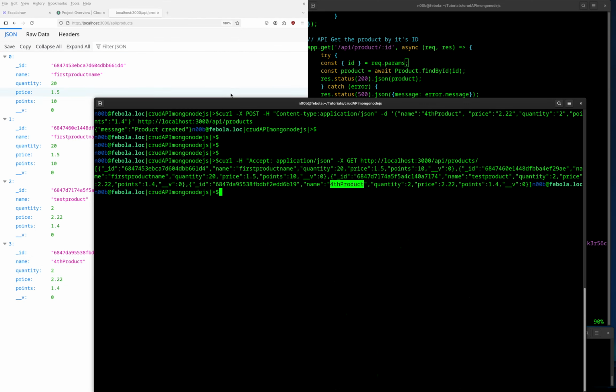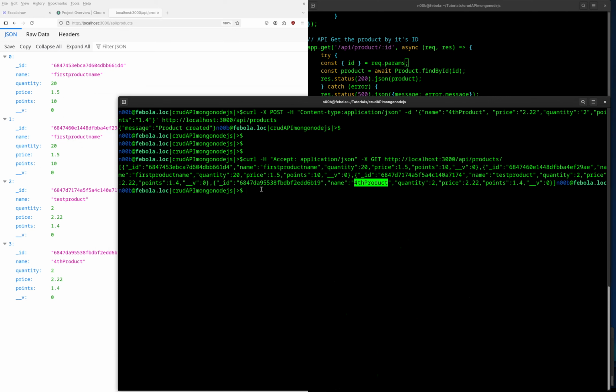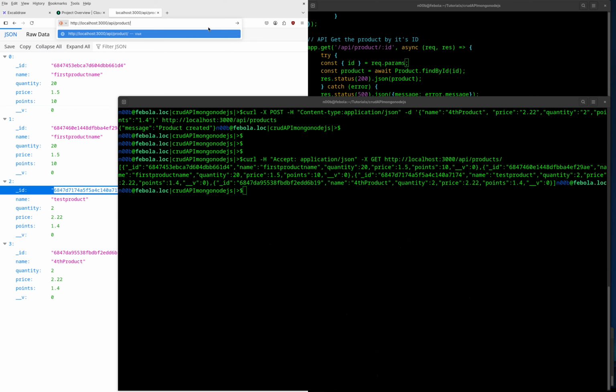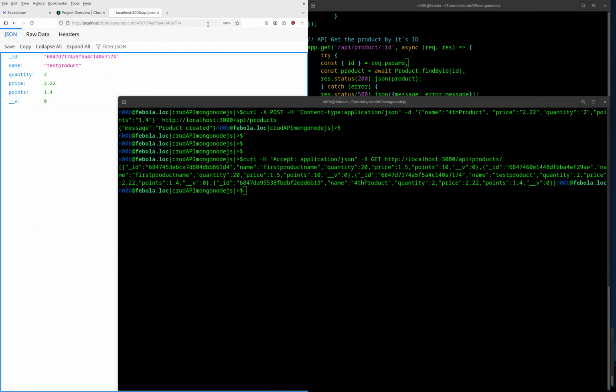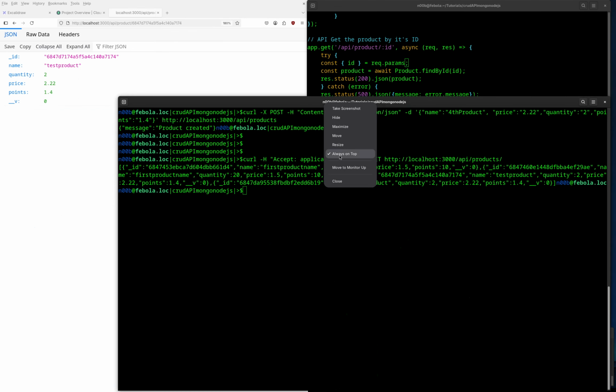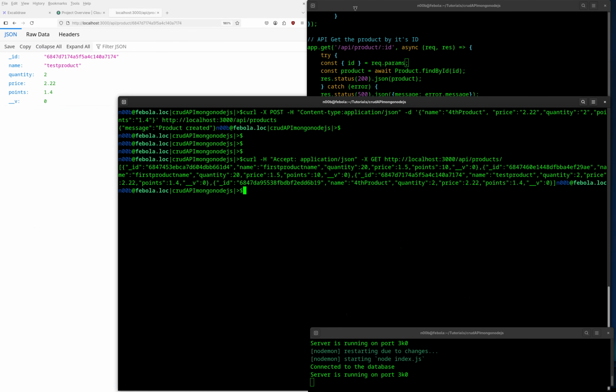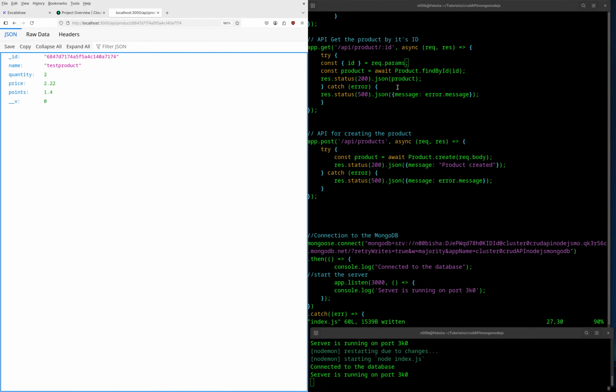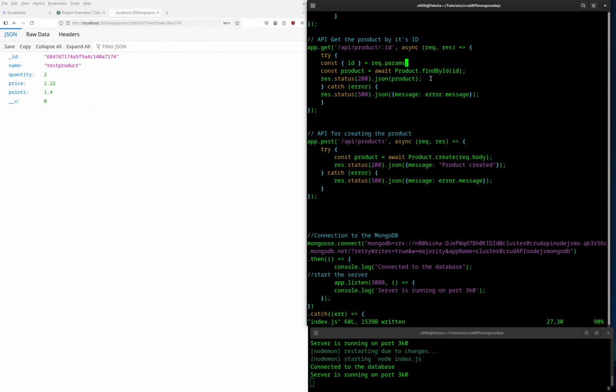So our little thing for getting all products, or specifically this product, will work. Why will it work? Because we requested those params, and therefore in the next line we will be able to get this ID by this.